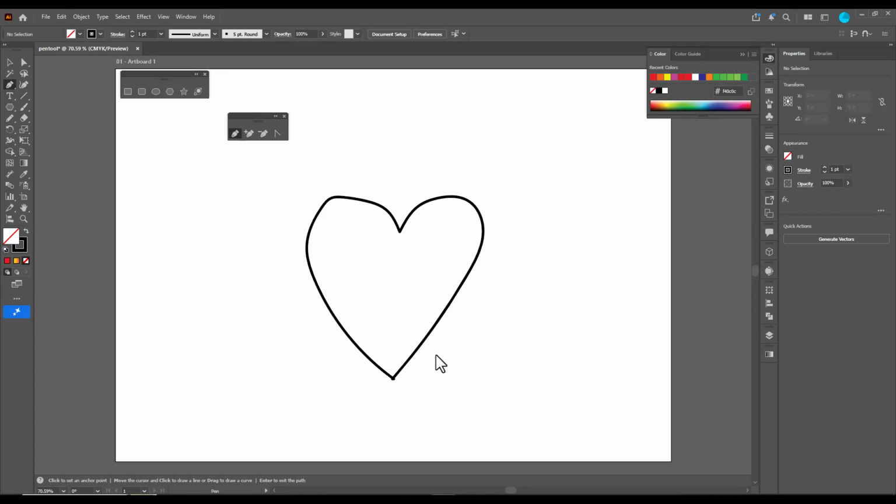So first thing is we need to understand the logic of using the pen tool. We need to first observe this heart shape. The heart shape has sharp corners and rounded corners, and the rule of the pen tool is wherever there are sharp corners we have to click, and wherever there are rounded corners we have to drag. So the entire shape will be created by clicking and dragging, and we have to end at the point where we have started. So first we need to check the sharp corners.